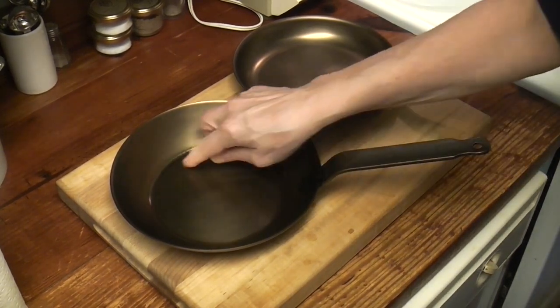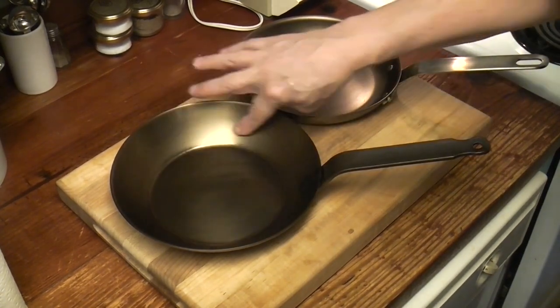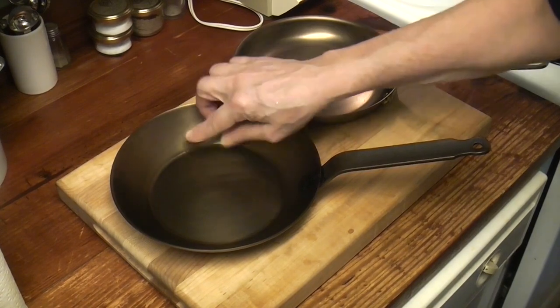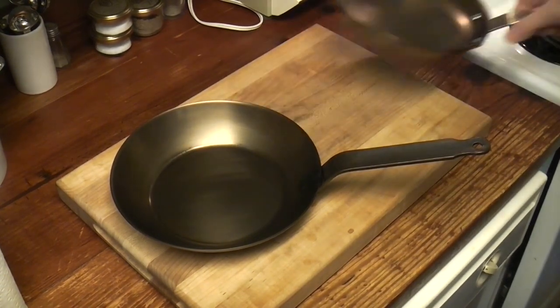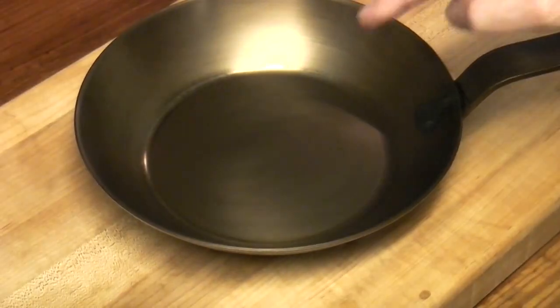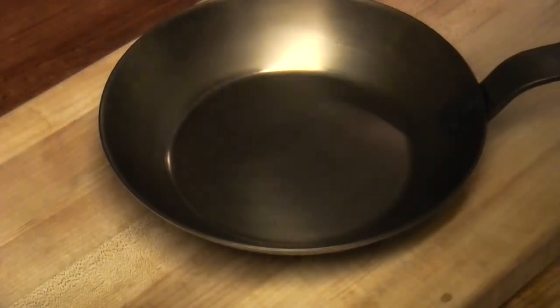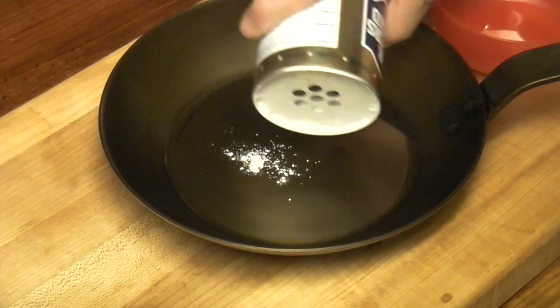The trick is to remove the seasoning without taking too much of this away, because Barkeeper's Friend, if it touches it, it may remove it. Let's do one at a time. There's a method to this madness. You have to trust me. Trust me! Just a little bit of Barkeeper's Friend.